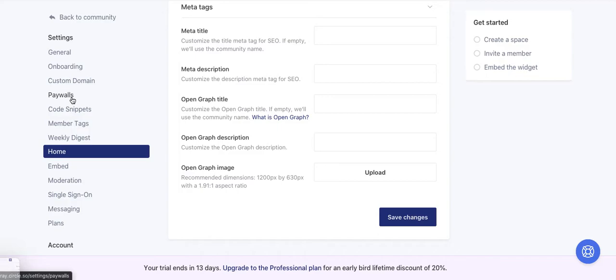No longer do you need to use an external LMS or a piece of software to charge folks for access to spaces. You can now do all this directly within Circle, and I'll bring up this paywalls tab here.